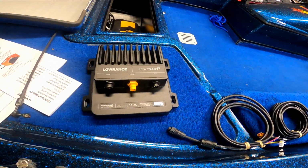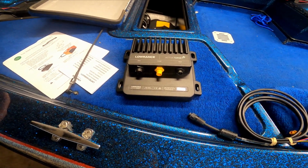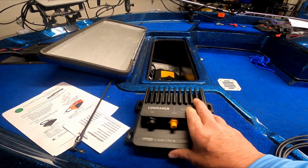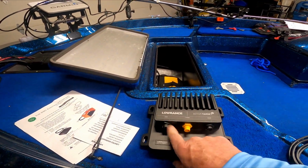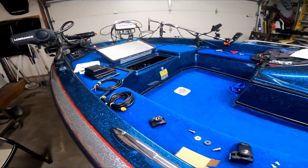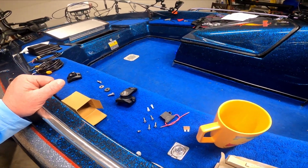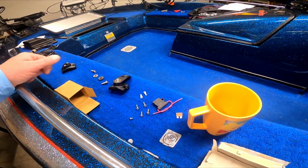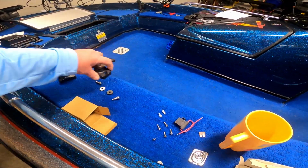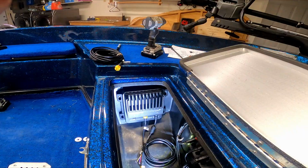Okay, this is our Active Target. I'm not sure what you call this, but this is where the box is. So you've got a power cable here, you've got the Ethernet cable, and you've got the sonar. But the install looks like it's going to be very simple. I mean, you've got your inline fuse, which I've got several of that comes with it, and they give you the screws. This is actually for your ground. These are actually trolling motor mounts, which I won't be using, so none of this will be in use.